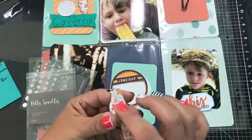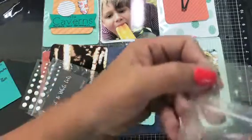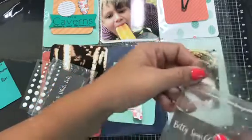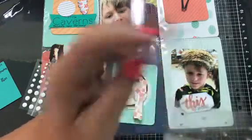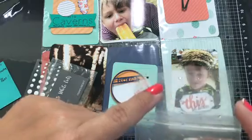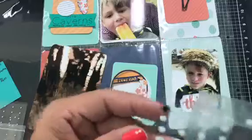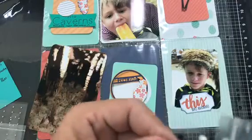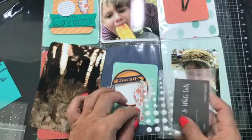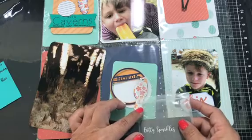For the eyeball, because I didn't want to cut that teeny tiny thing, I took one of our bitty sparklers and I colored it with a black alcohol marker. Alcohol markers, that's another good thing you can do with them, is color your embellishments. I also did a white dot, these are enamel dots. This one's a little bit bigger, and I don't want him to have a big giant eyeball like that. So I'm going to do this one here.